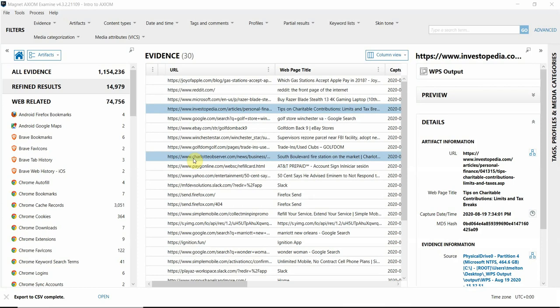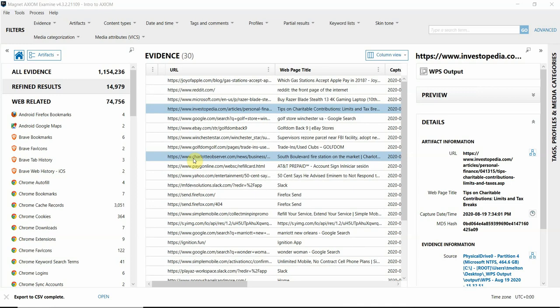Today we're going to walk through a workflow that you can use alongside a new artifact in AXIOM 4.4 that will help you present data output from Magnet's free tool, the Magnet Web Page Saver. The Magnet Web Page Saver, or WPS, will capture how web pages look at a specific point in time with tons of features, including the ability to save linked and embedded images and videos from those captured web pages that you can then process and hash within Magnet AXIOM afterwards. So let's walk through this workflow really quick.